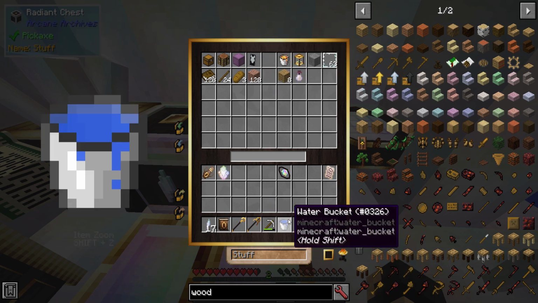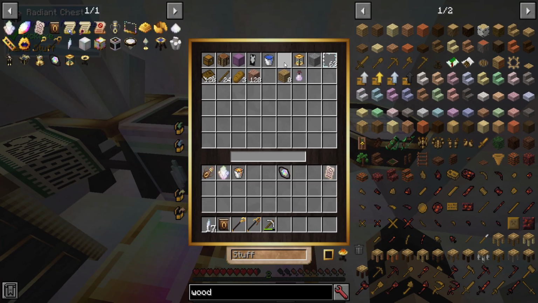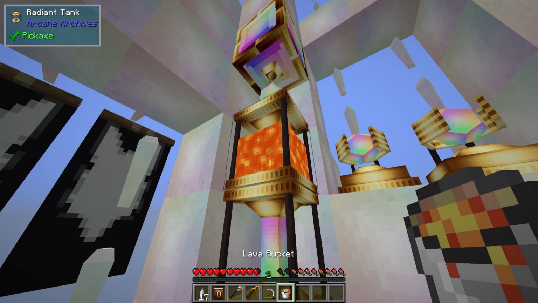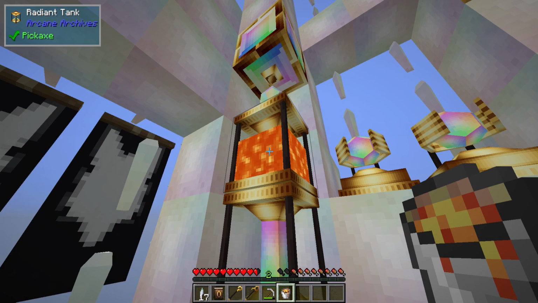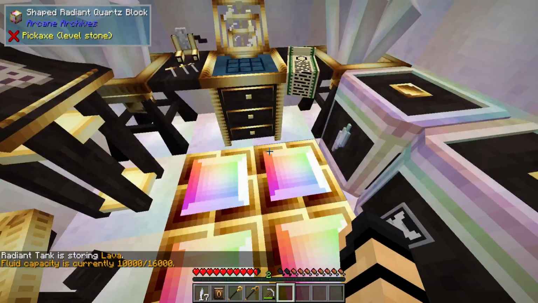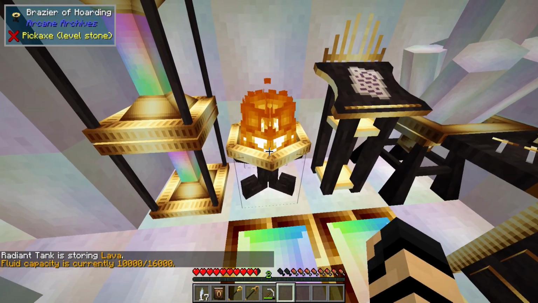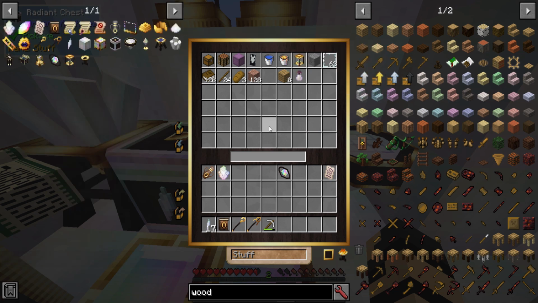Now, if I have a bucket of water, let's actually use the lava instead. There we go. I have lava in my network, right? And if I look here, it says I have 10,000. Well, if I throw this in, it's just going to go into the bucket. If I right-click, it's going to go in, just like a bucket. It doesn't work that way. That's what the amphora is for, just for those that are curious.